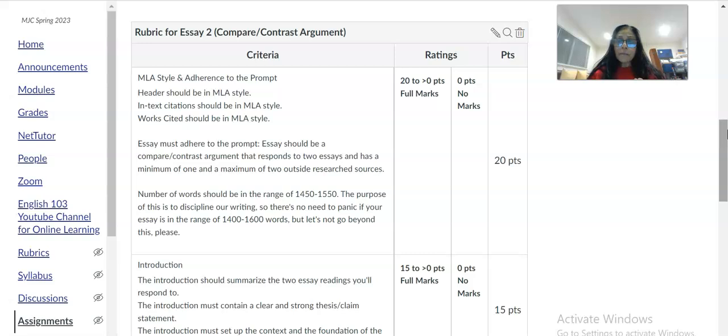Important to adhere to the prompt, meaning you must follow everything that the prompt says. It should be a compare-contrast argument, right, that responds to 2 essays and has a minimum of 1 and a maximum of 2 outside research sources. Number of words between 1450 and 1550 is preferred. The idea is to discipline our writing, but in case you are between 1400 and 1600, do not panic.